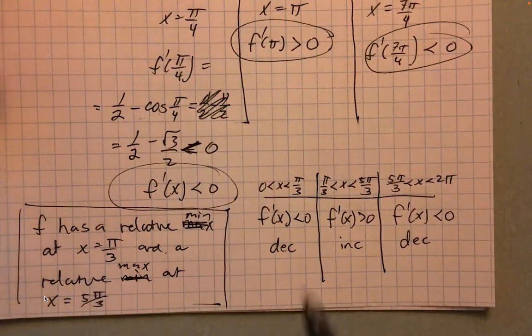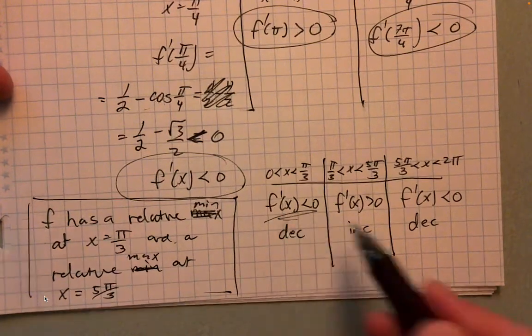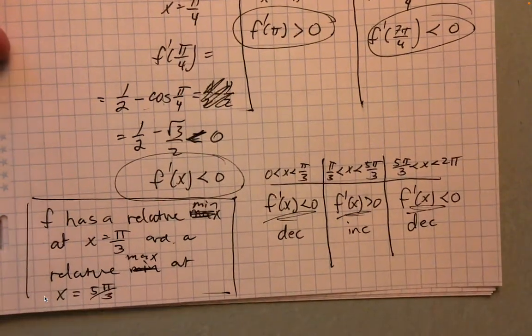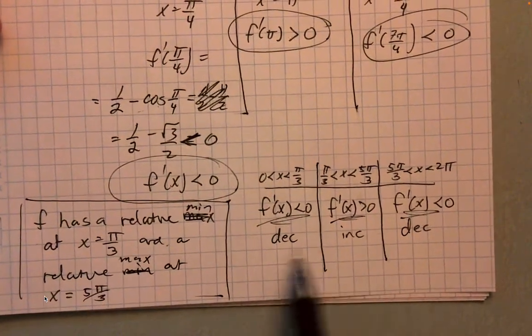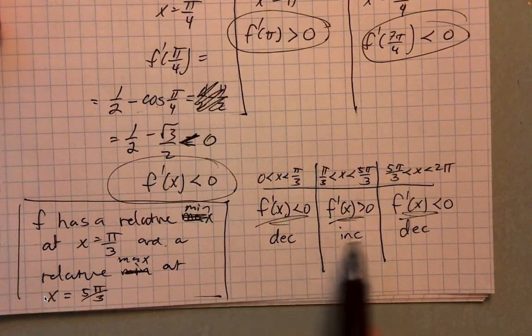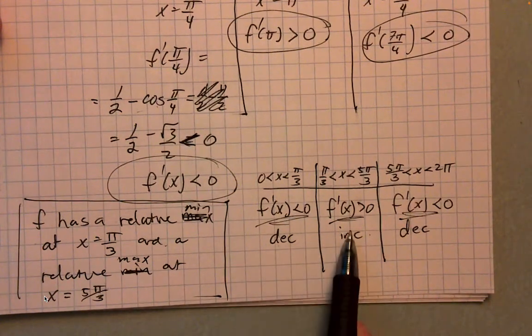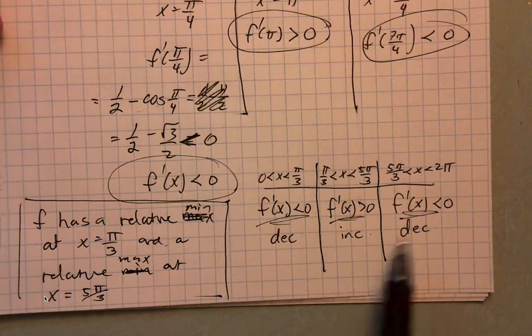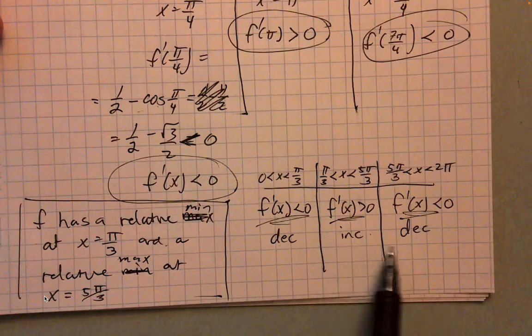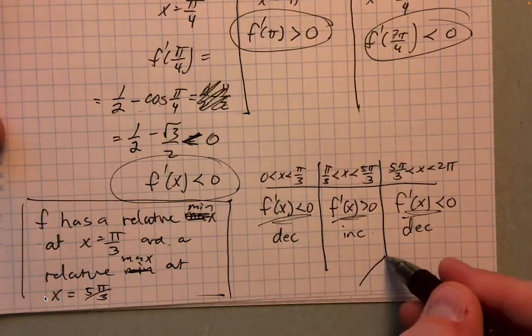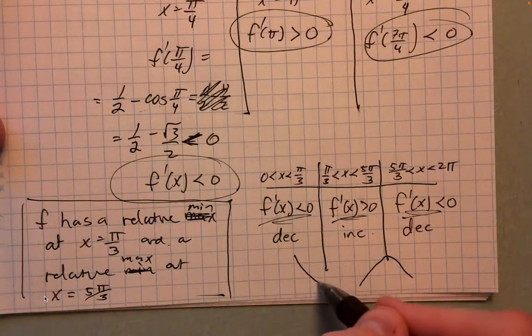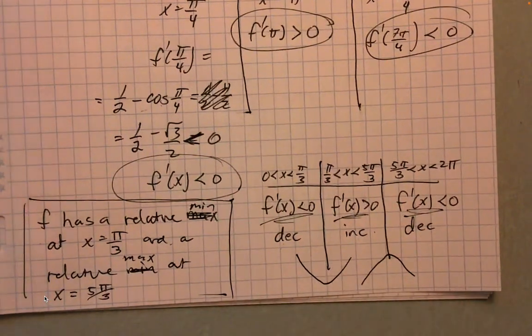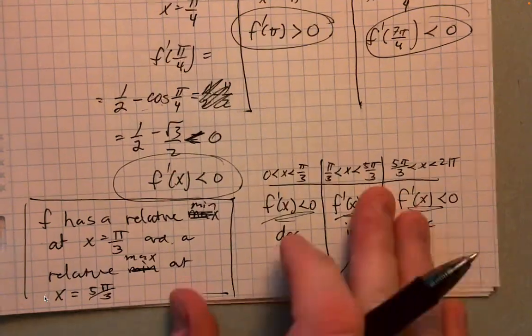The big point here is that you calculate the values of the derivatives at some test value in the interval, and the pattern of going from decreasing to increasing is going to imply a minimum, and going from increasing to decreasing is going to imply a maximum. So you're coming up to a max, here you're coming down to a min. Okay. All right, let's do one more example.